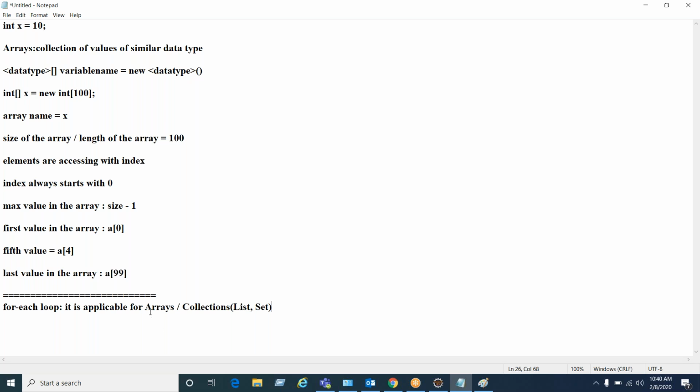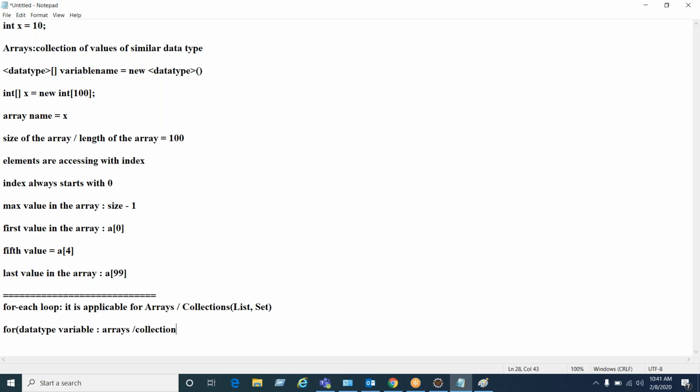So wherever we are using either arrays or collections, collections meaning either list or set, we are going to use this for each loop. So how to use this for each loop? Simple syntax: for, the data type, some variable name, colon, and then arrays name or collections name.